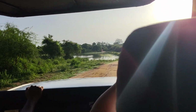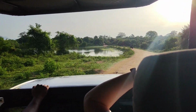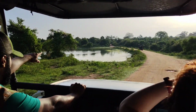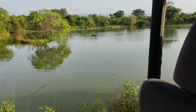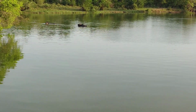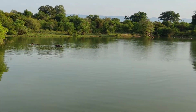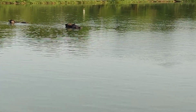I got it. On the lake side, can you see so many buffalo? Oh, there's one all the way out there. They're buffalo. All the way out there. Yeah. There's like five or six of them now. Do you see some feeding? No. That's a lot. Yours is fast, but mine is slow. No, yours is fat, but mine is slow, is so much better. That's just so many. Water buffalo.